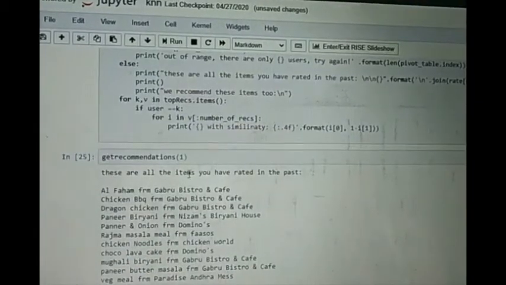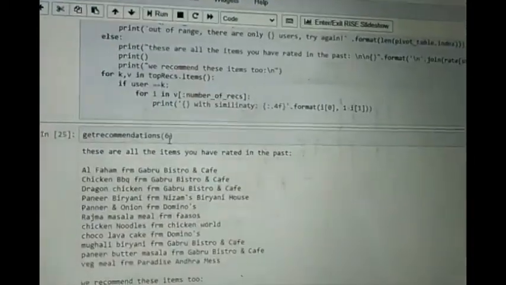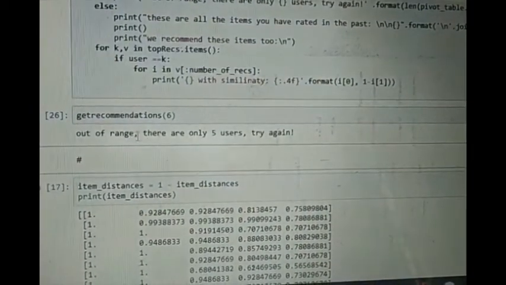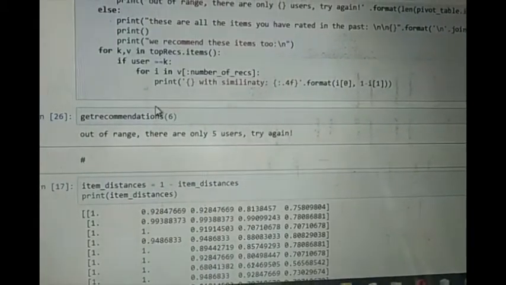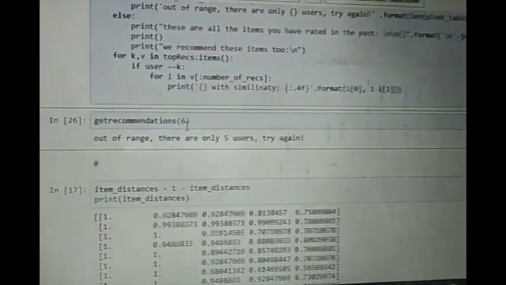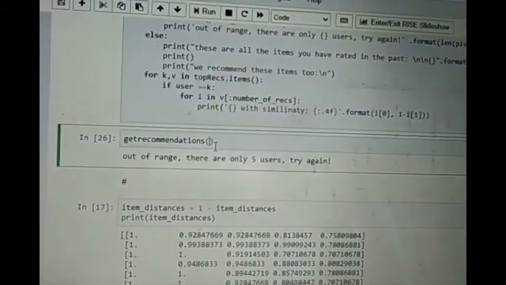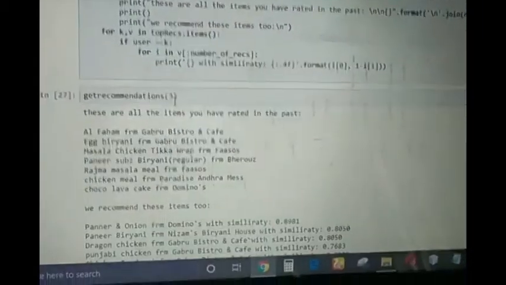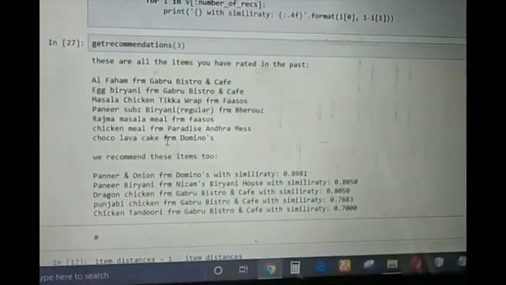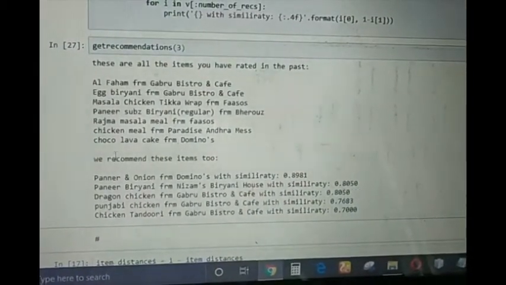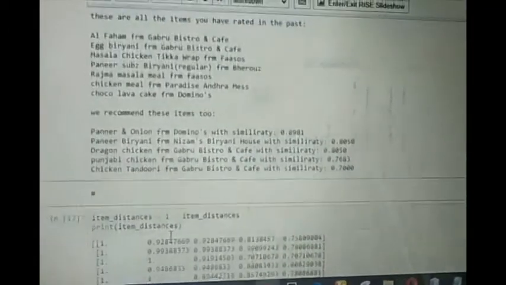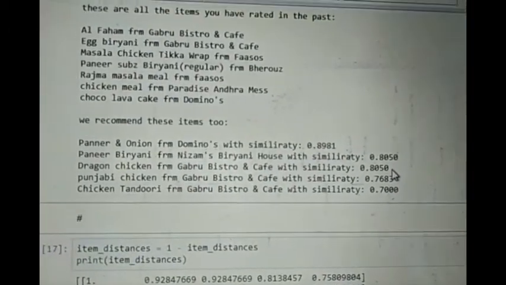So we try sending 6. See, out of range, there are only 5 users. Try again, and when we send user 3 as a parameter, these are the food items rated by user 3 in the past, and these are our recommendations with the similarity score.